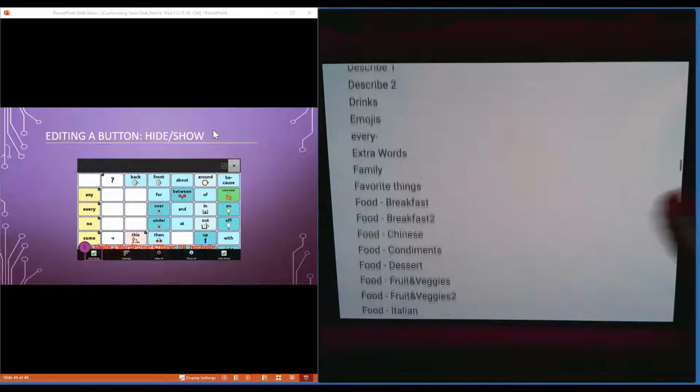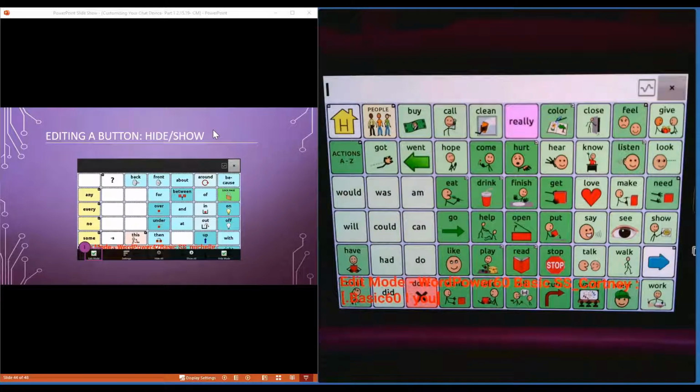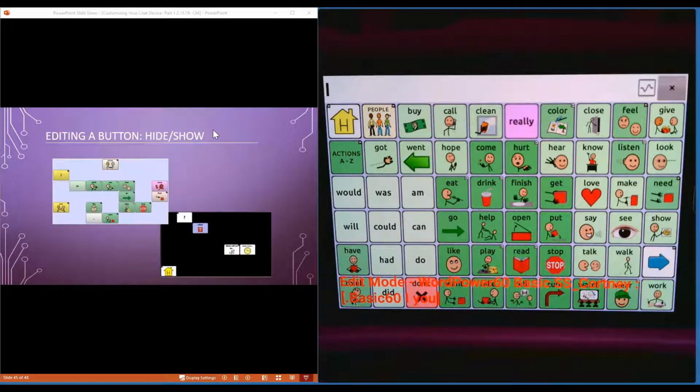So it can be a really useful feature if you have a limited amount of time and you really want to focus on some words, but you really are going to have to put a little bit of work into going through all the pages to make sure that only what you want to show is showing, and everything else is hidden.